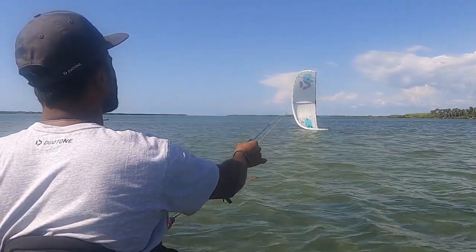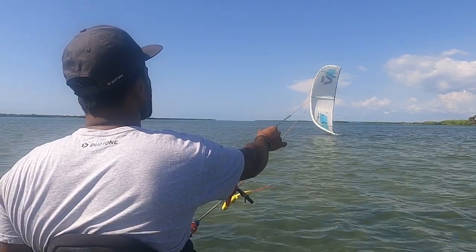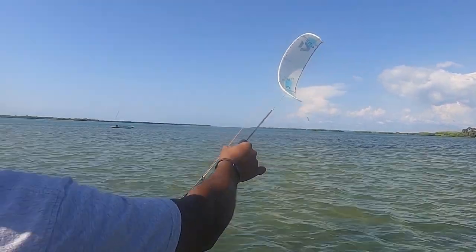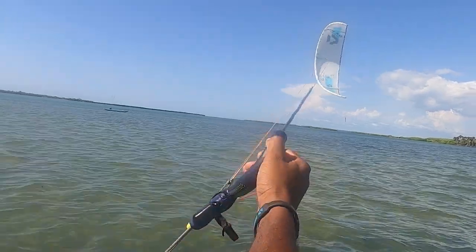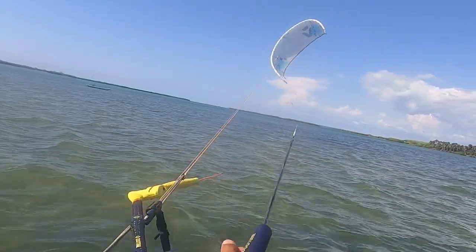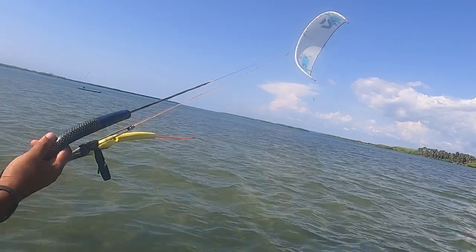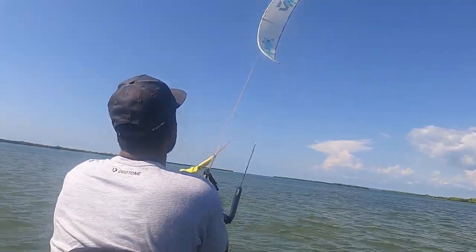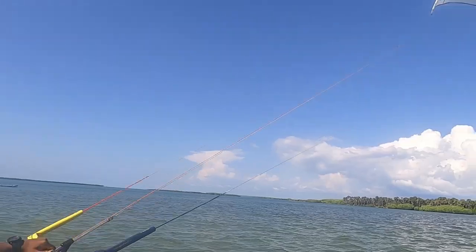Soft, very soft, gentle. And first thing, bring your kite to 12. But the kite is falling, there's not enough wind. And there we go. And I take both sides of the bar and tension the line.